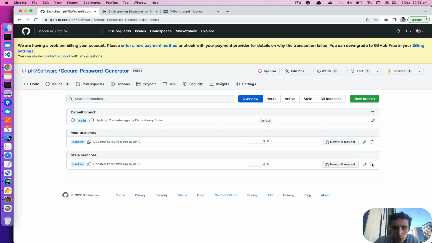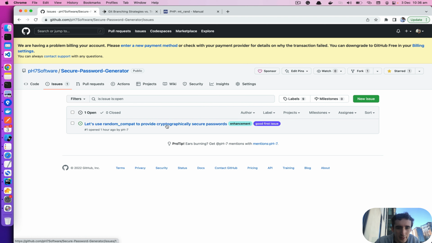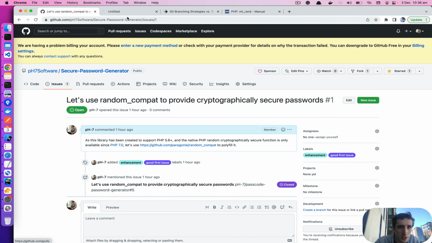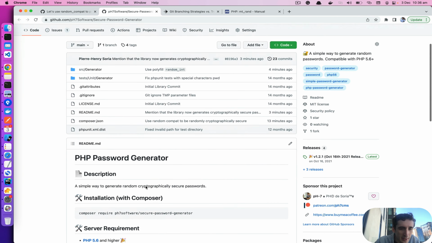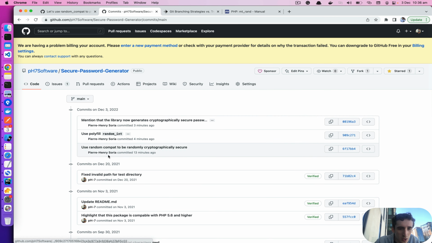And then here I can remove the branch name master, because we don't need it anymore. And now we will just have main here. I will just mention that it has been fixed. So the commit was, which one was it? This one.